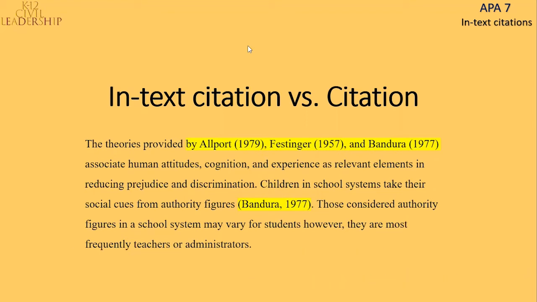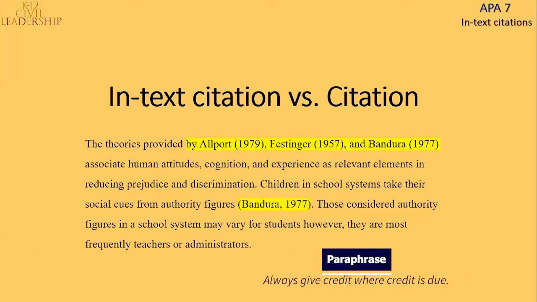Remember that paraphrasing is taking an author's work and analyzing that work and placing it in your own words, and you want to ensure that you're giving credit to the researcher or the author for what they have said, while also expressing their point of view in different words. If you are going to use a quote from them, which means to say their words verbatim, then we'll look at that example next. There is a different way that you are to list that in your in-text citation. But always remember to give credit to those ideas that others have before you as you are explaining them or refocusing them to another group.